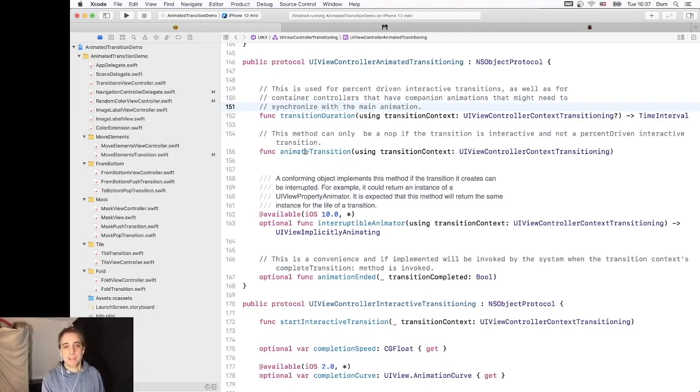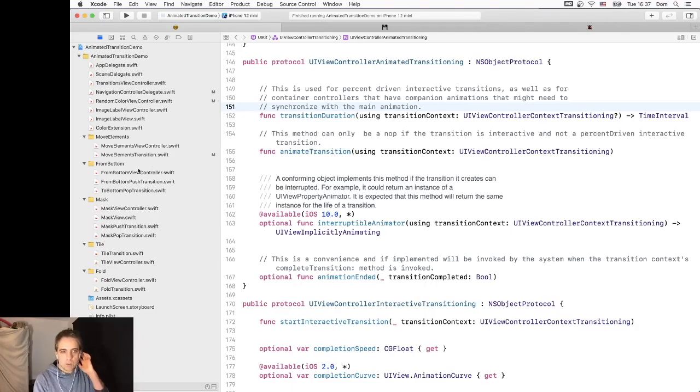And there's the second method, animate transition. In this method, we have to set up the animation and push views around as we would like to have in our animation. There are other methods, but those are optional, so these are the required ones.